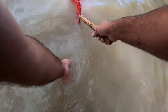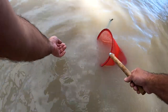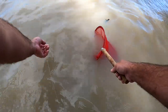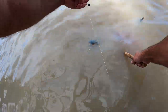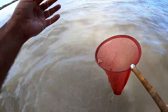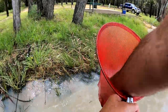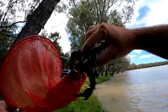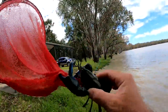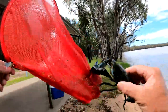Hopefully I've got, oh, and he just took off. I know where the sinker is. The sinker's about a foot from the line, so he's only just right there. Oh, and we got him too. Another beautiful one. Look at that. Oh, we got some lunch now. Two nice yabbies. All I need is a little bit of fish to go with it.